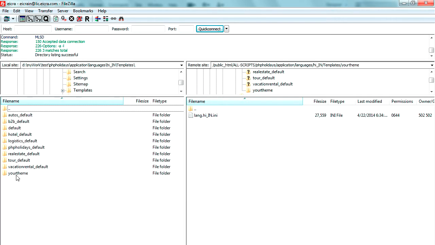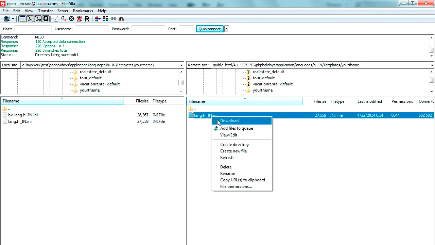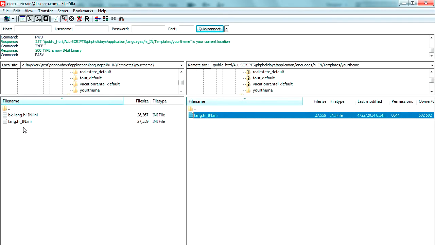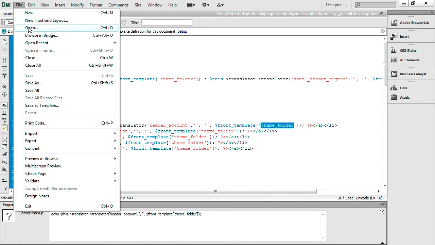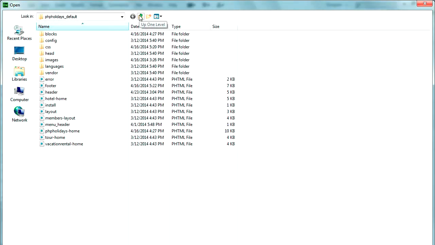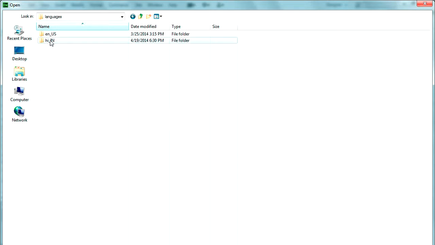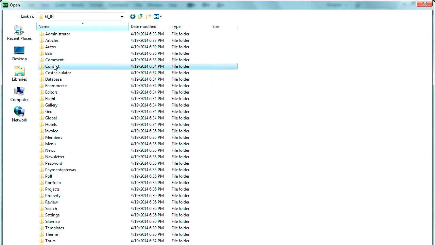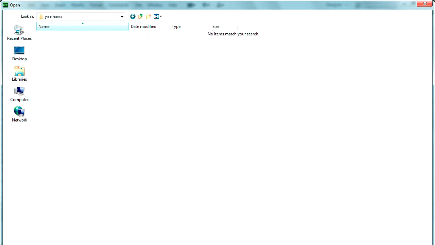So now we navigate to template and your theme folder. As you remember, our theme name is renamed as your theme. So in the last tutorial we just renamed this file, but the content remained the same. But now we will open it in edit mode. So first download it to the local machine and open it through any preferred text editor, and we will now make some changes in value in our local language, so that I want the user to see my website in my local language.